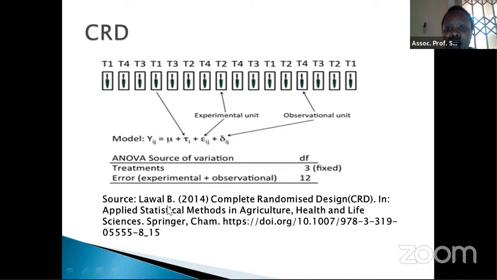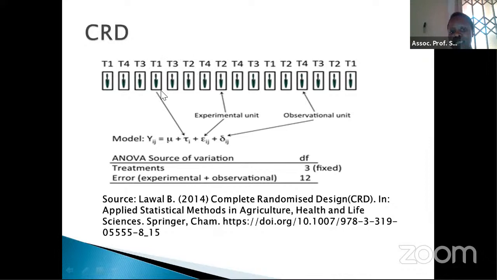And from this experiment, what is the number of replicates? Can we have an answer in the chat? How many replicates do we have? Okay, I can see 4, thank you, that is great. I'm now very, very happy because it shows that you are understanding what we are talking about. There are 4 replicates, yes, thank you so much. How many treatments do we have? Okay, 4 treatments, thank you. We have 4 treatments and 16 experimental units. Okay, great, excellent, thank you so much. So we have 16 experimental units and we have 4 treatments replicated 4 times.